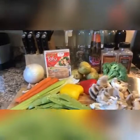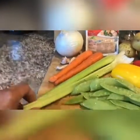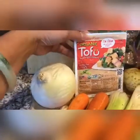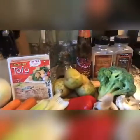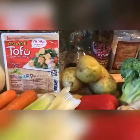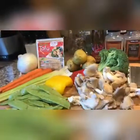And here are my ingredients: split peas, celery, carrots, garlic, onion, our pinakatakam-takam na organic tofu, yellow and red pepper, potato. That's old potato, but anyway, it's still tasty.